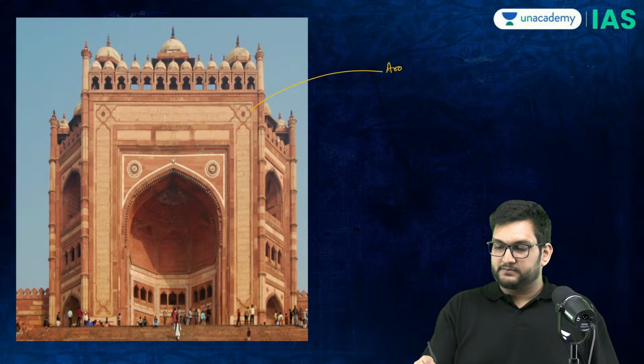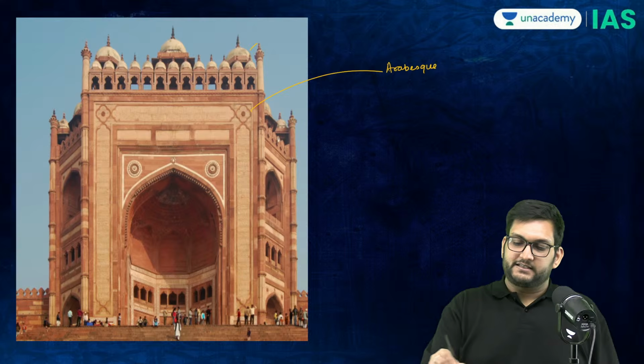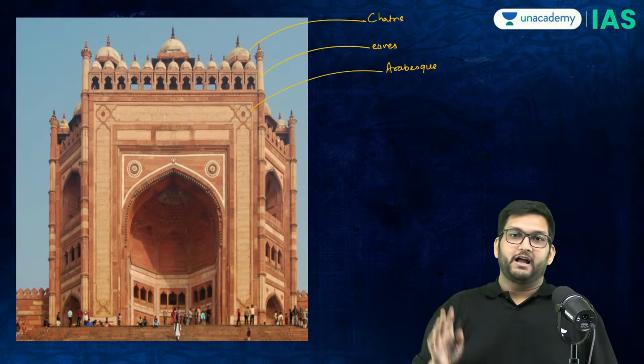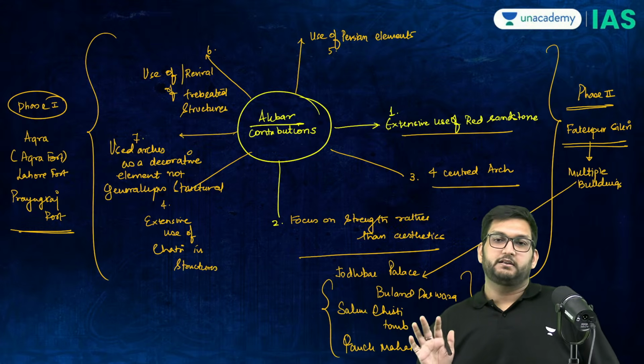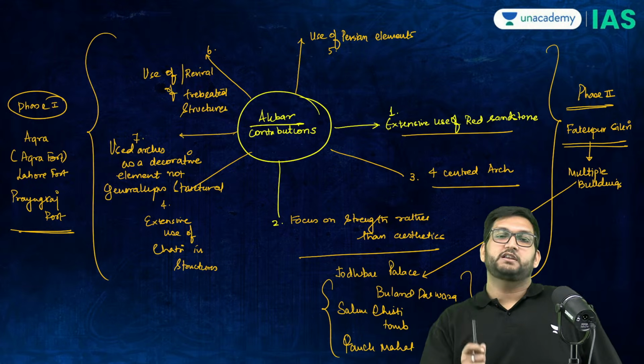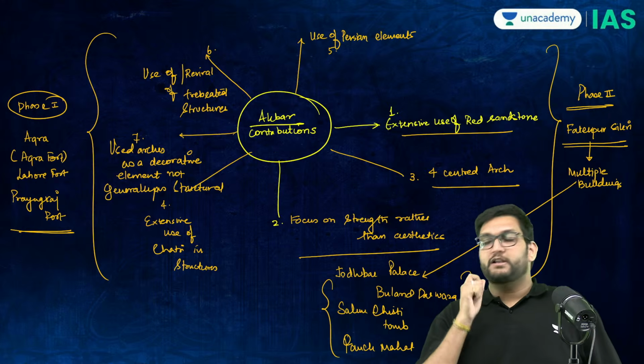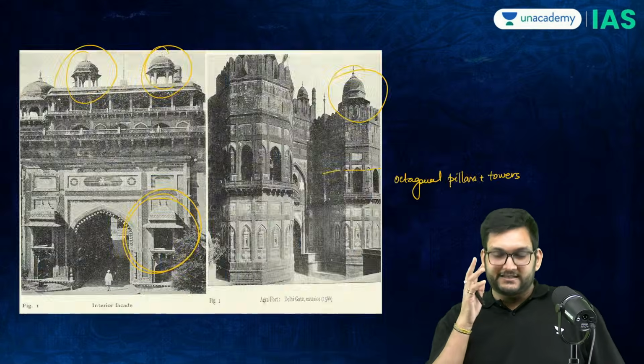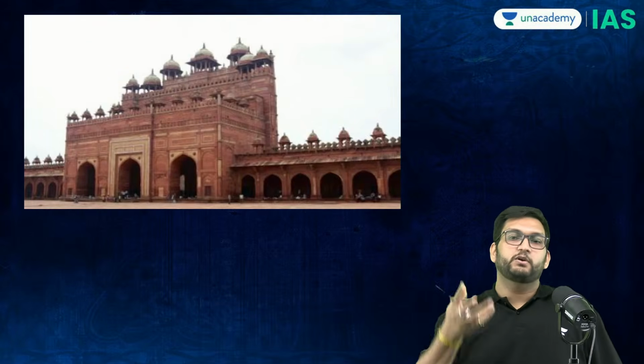But if I look at Buland Darwaza, there is where I can see further the same concept. I can see arabesque, I can see the chhatris, I can see the arches. I am doing this because I'm trying to create a memory for you. I can just give you this slide and we are more or less sorted. This is the slide which you need to know. But I am showing you these things because if there's certain visual memory, you will remember it rather than just rote learning it. So do understand this point that these elements can also be learned through visual understanding.